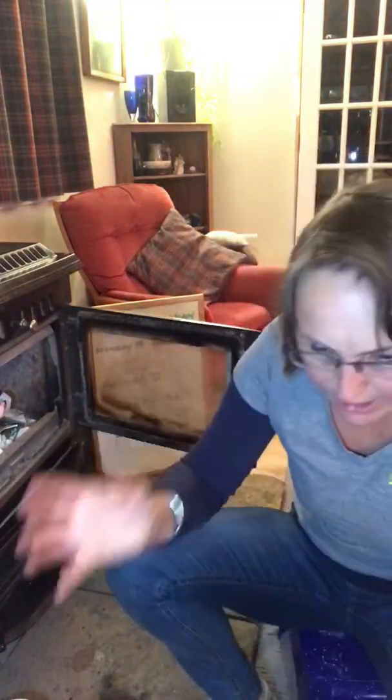But you can see I have my glove here. So that's just using water and the fibre. That took off the worst of the soot, and that's the one also that I use to clean it. Okay, so you can see now the fire is all clean of all its dirt, which is fantastic.